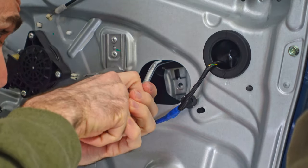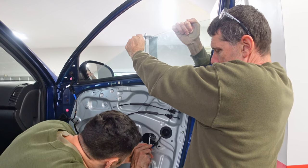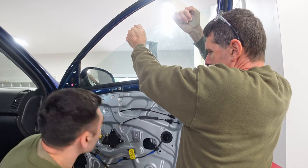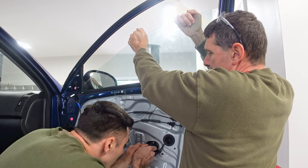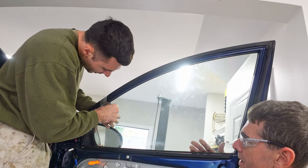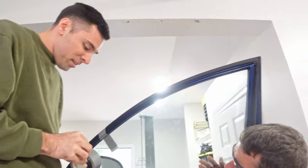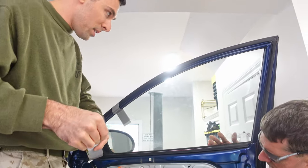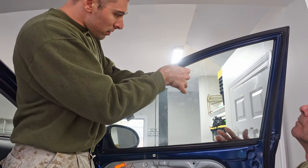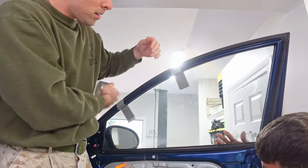As you loosen the bolt on the bracket, you'll free up tension on the window and be able to pull the window out of the bracket. At that point you may want to have two people on hand — one to hold the window and one to deal with the bracket — so you don't risk the window getting away from you and breaking. Once the window is free, lift it all the way up until it's in the closed position. I used duct tape to hold it in place. The window seal puts a fair amount of tension on the window, making it fairly difficult to move, so between the seal and the duct tape, it wasn't going anywhere.